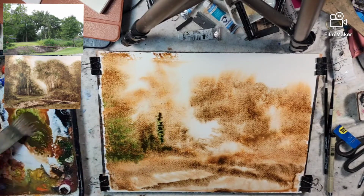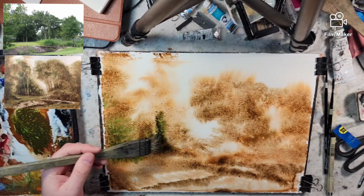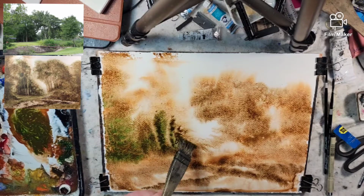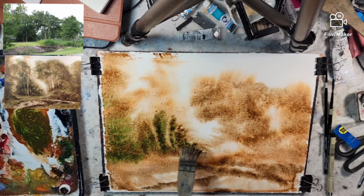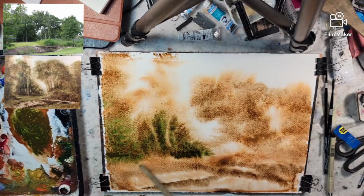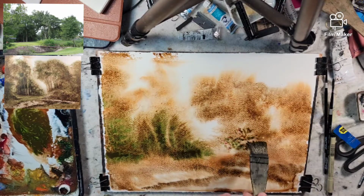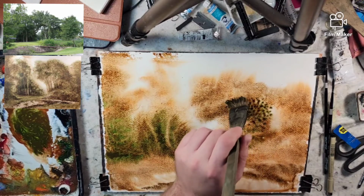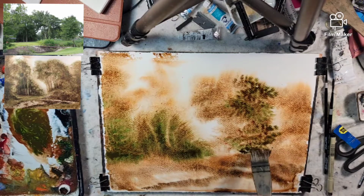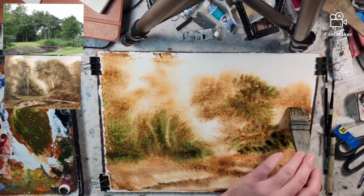So this mixture of Venetian red and the sap green will push back and forth between red and green and brown. Over the burnt umber, however, it seems to be pushing a lot more green, which I'm surprised by. Now, I'm not sure how the camera is picking it up. I use my cell phone to film it, and sometimes it'll push it a little bit browner. But it does have a little bit of a Christmas tree type vibe. But I'm pretty certain that it won't remain like that.